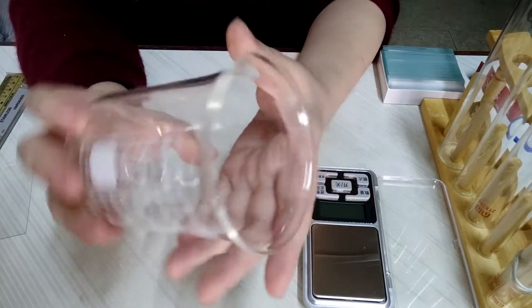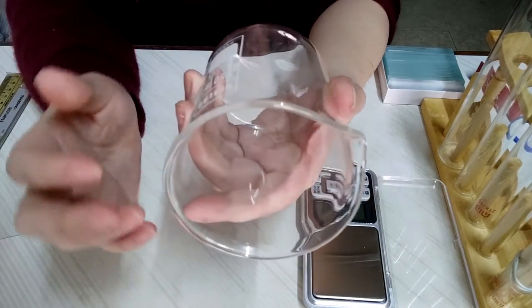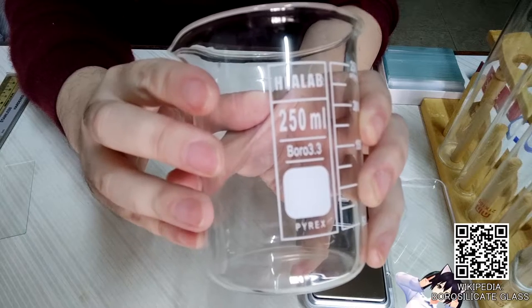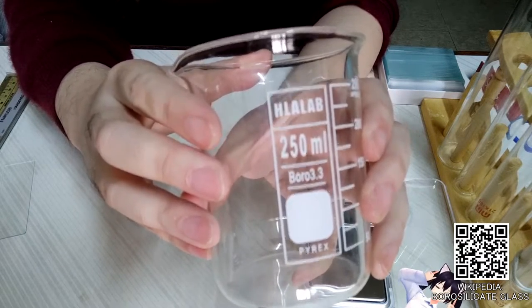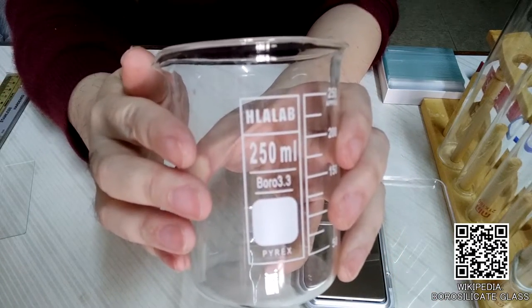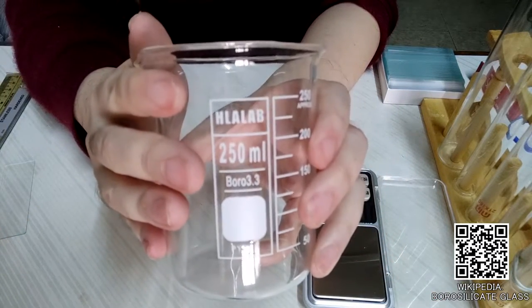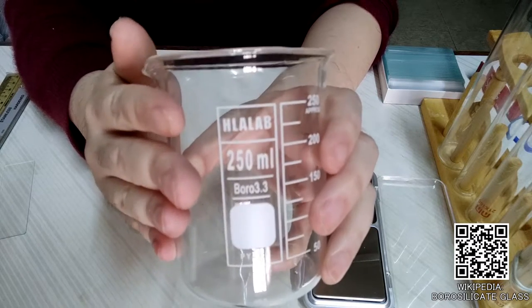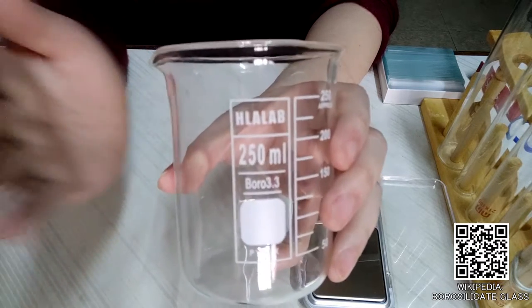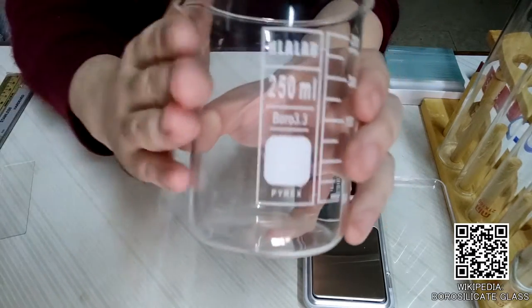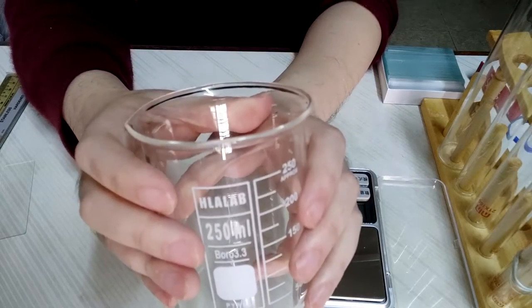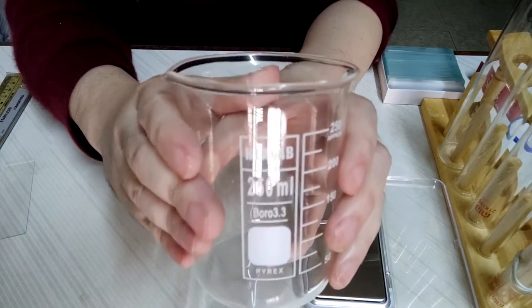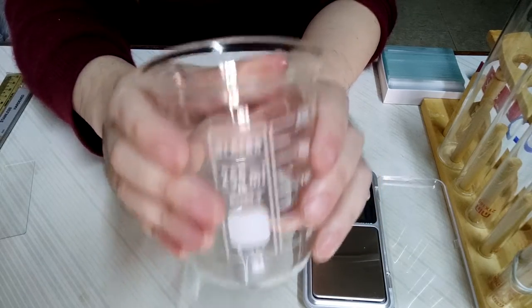And for the other glassware, like this test tube that looks transparent, they are usually something called borosilicate glass. That is glass loaded with boron, which gives it much better mechanical strength and chemical resistance. And practically, it expands or contracts less when exposed to heat or cold, so it is less likely to fracture when you are doing experiments that involve fire or ice.